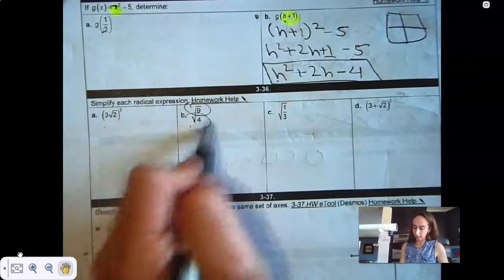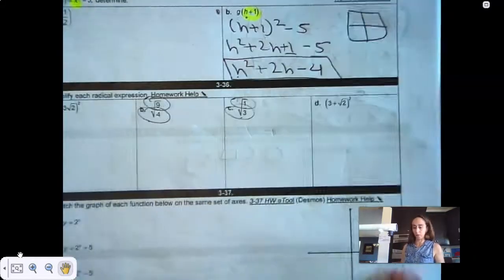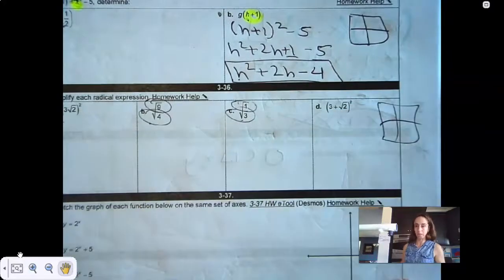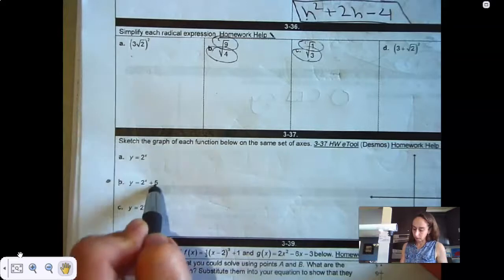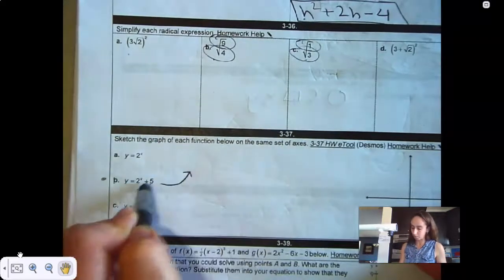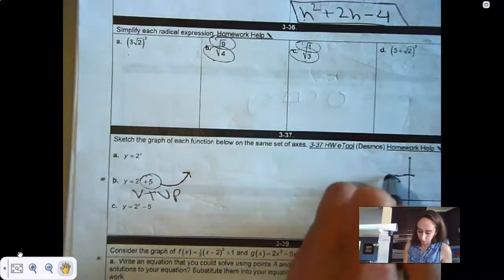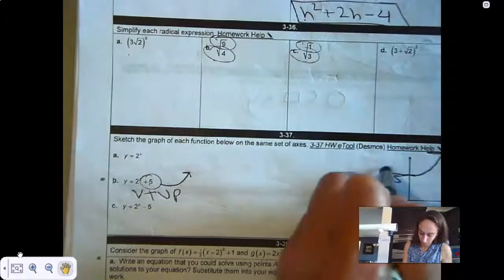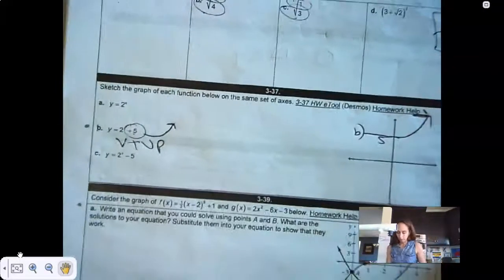This is all review. I would say isolate that one. Isolate those. Make sure you can have square roots on the bottom. Box this out. This is, I'll do this one. I know this is exponential. So I know that when it's 2 to the x, it's like this. But this means vertical translation up 5. So I'm going to go here at 5. And that would be letter B. Okay? I just wanted you to get that one.